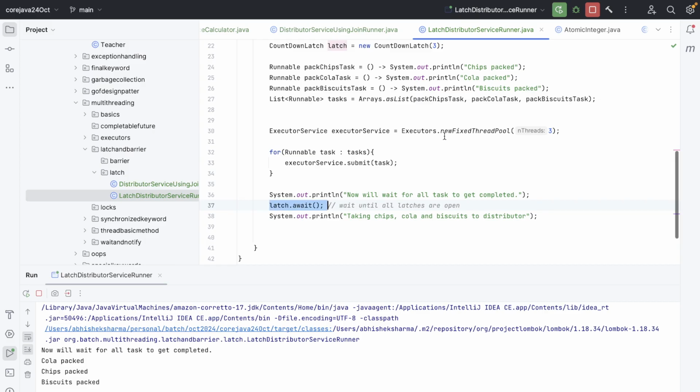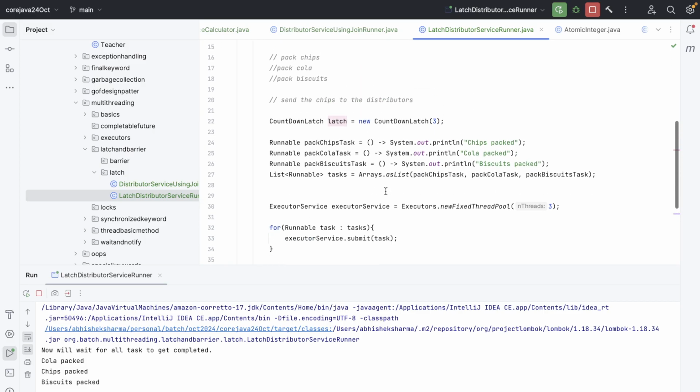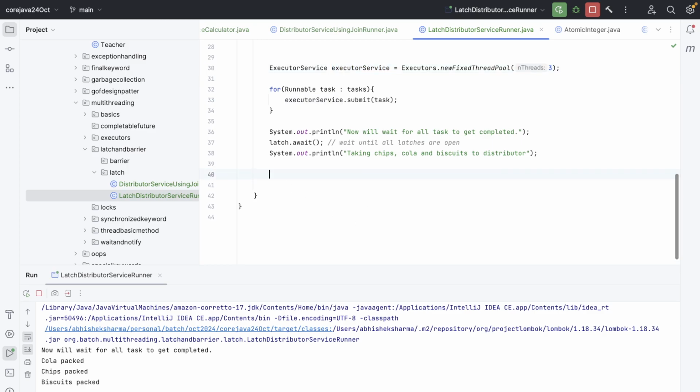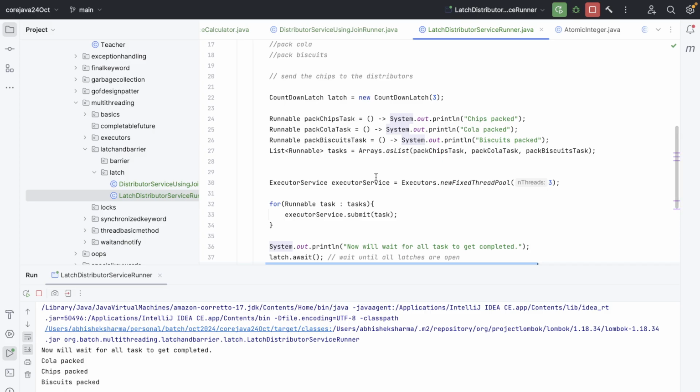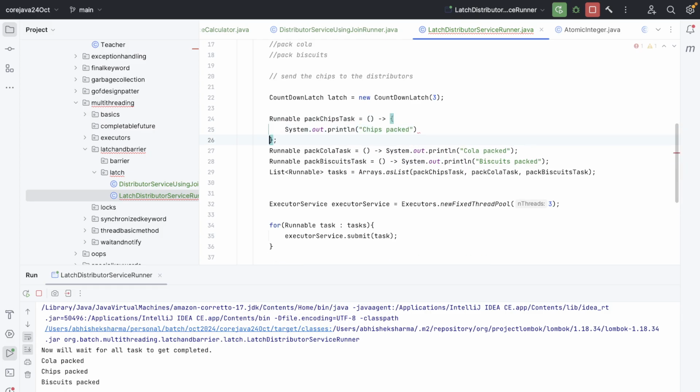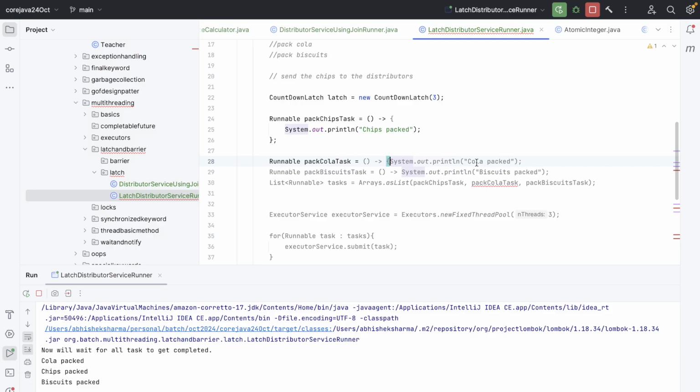And why is it happening? One more thing with executors is that they need to be shut down, right? So now we are waiting and not executing because I haven't opened the door for our drivers to leave. So where should I write the code? Now our task is going to get more lines than it used to.